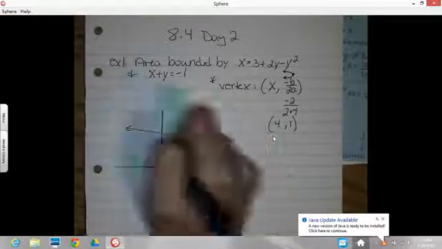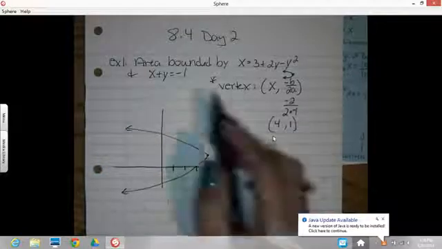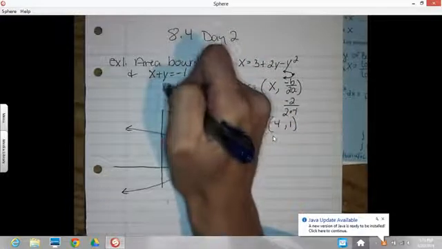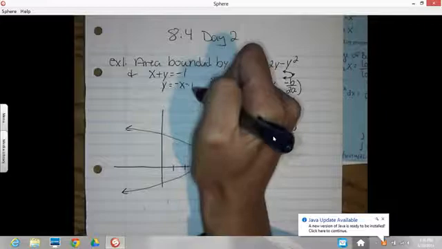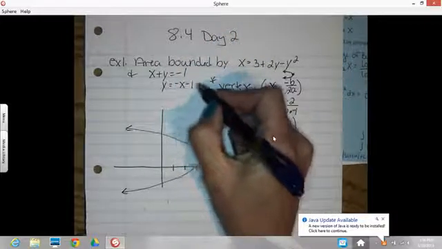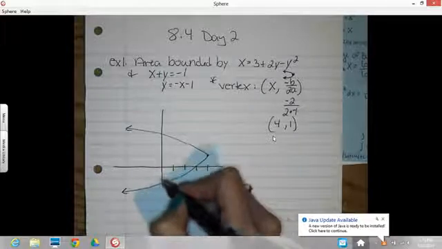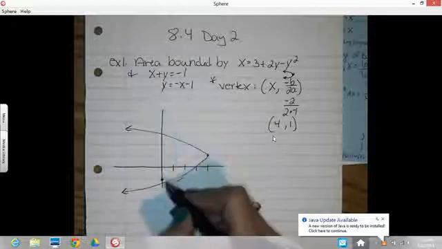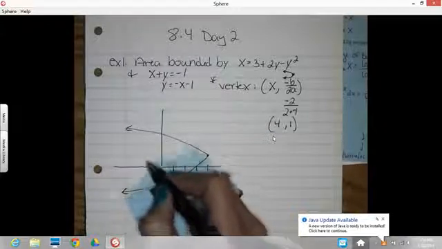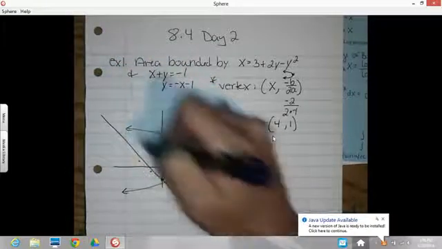Okay, my other equation is a linear function. I can graph lines if I get them y equals. I'd subtract x, so -x minus 1. So I know my y-intercept is -1. I don't know where that is right here, but again, it doesn't matter. I'm just going to throw it here. And then my slope is -1. So I'm going to go up 1, left 1. Up and left. Continue this. Now I have a nice enclosed region.